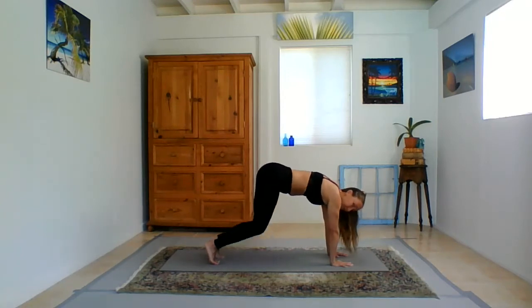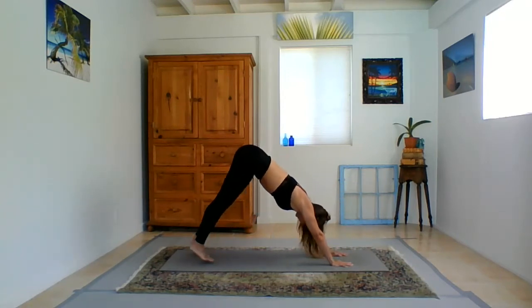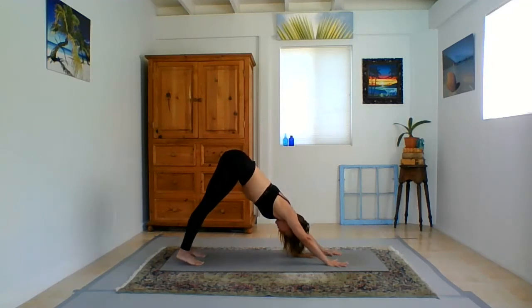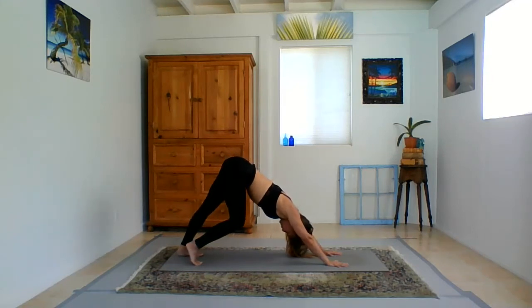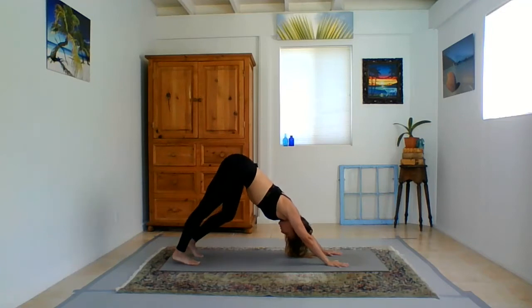And then lifting the hips, straighten the legs to downward facing dog. Find space between the ears and the shoulders. Lift that tailbone to the sky. And then take a moment to press one heel into the ground, bending the other leg. And go ahead and switch it. Go at your own pace, a few breaths here.